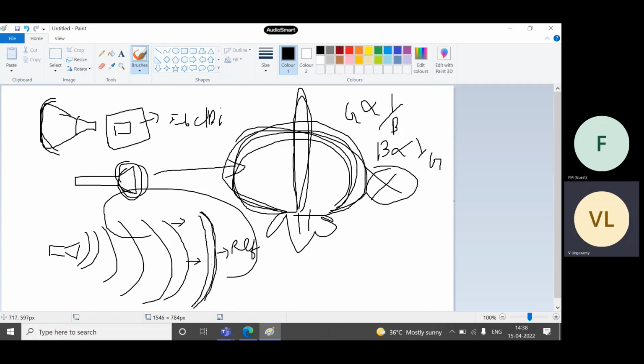What happens? The phase is exactly getting compensated, so this will reach here, and you see all of it will reflect at the same time. How? This part has to travel this much distance, but this part needs to travel only the same distance, right? For example, this spherical wave is coming and you have a reflector like this. Ultimately, what we are doing is just correcting the phase, that's it.